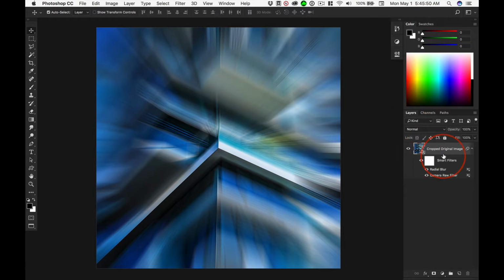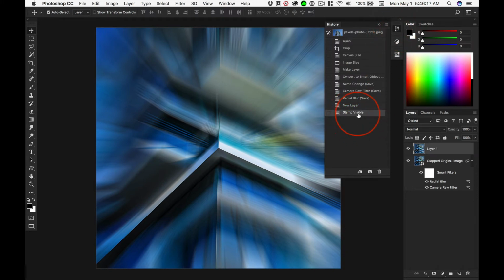And the way to do that is to add a new layer icon, add a new layer, and then stamp visible. Now, there is nothing in the menu. There is nothing in these pull-out menus. There's no right click for this. The only way to do this is with the keyboard. Shift, Option, Command, E. Stamps visible. And if we look in history, you can see that's what it is.